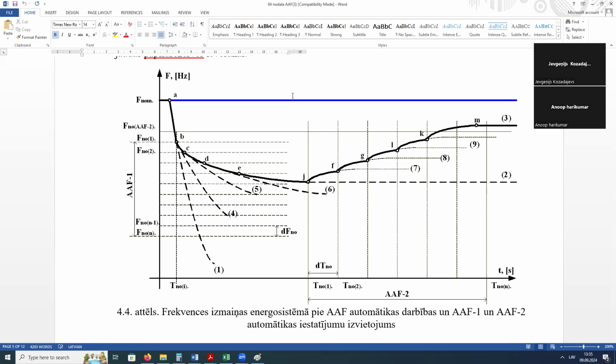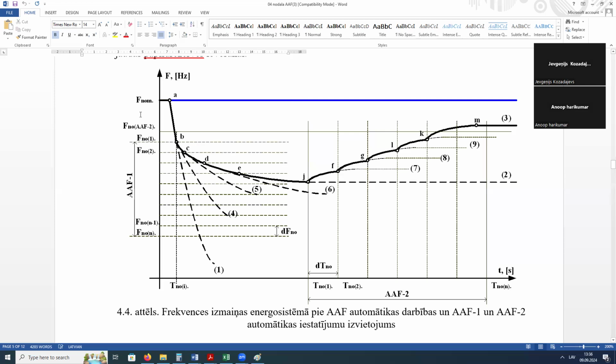And in next lectures, using the historical report about several blackouts in Europe, we'll see the difference in philosophy, how to use this under frequency automation. In this scheme, we have these two types of under frequency automation for understanding the idea. Now I'll try to explain.